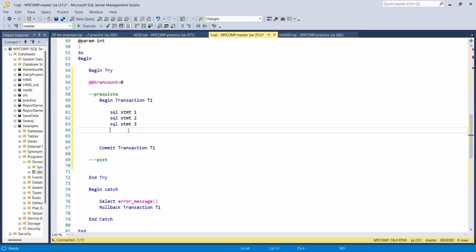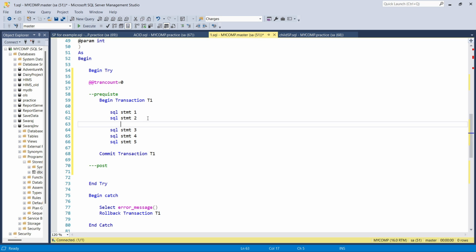The first two statements executed successfully, and after that we save the transaction as S1, then we run SQL statement 3, and after that an error occurs, in the third or fourth SQL statement.